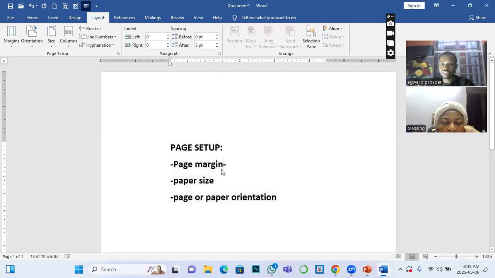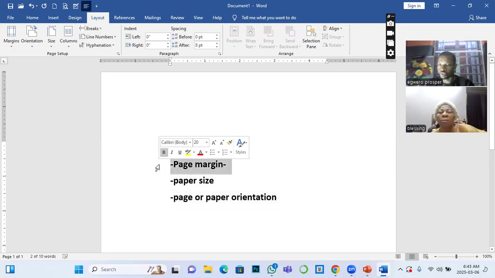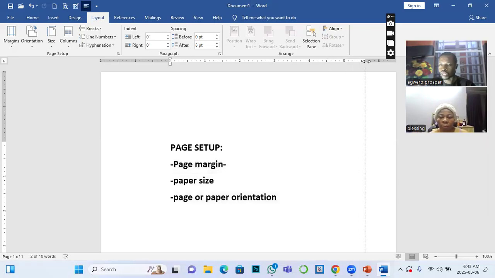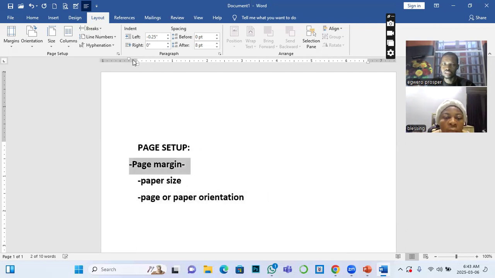So that is taking us to another topic. I've explained the margin now. Now you know how to adjust your margin in case the default is not good. But before I leave the margin, I want to also inform you that manually you can actually come to the ruler tab and do something like this. You can come here and do something like this. But the question is, how are you sure that you made equal adjustment? That what you draw here is exactly what you draw on the other side.